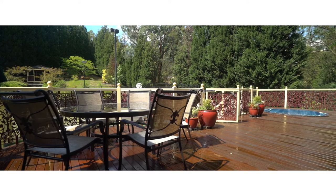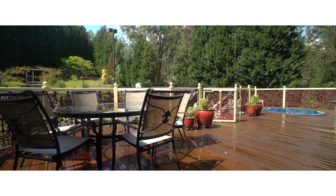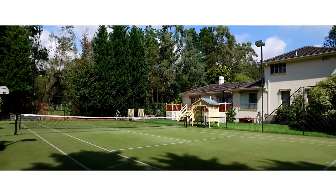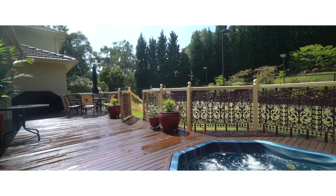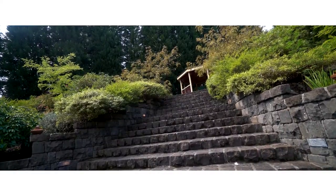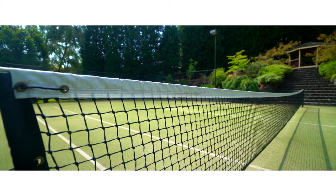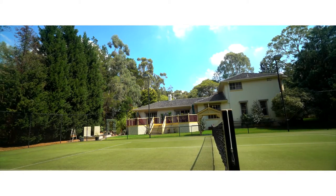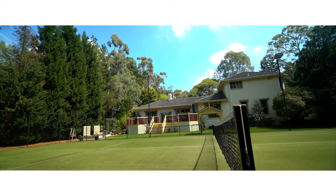Outdoor entertaining is so important these days — that's the way people like to live. You've got the ample space with that beautiful decking and the rotunda on the tennis court. All that lawn space is perfect for entertaining — perfect for summer out on that decking with a beautiful spa and looking over the tennis court. You could have a gathering of 50 people out there. One of the things the owners have really enjoyed is the Mod Grass north-south tennis court. With their boys they've always enjoyed a game of tennis all year round — perfect for family and friends. Imagine inviting people over and making that the focus for Sunday afternoon.